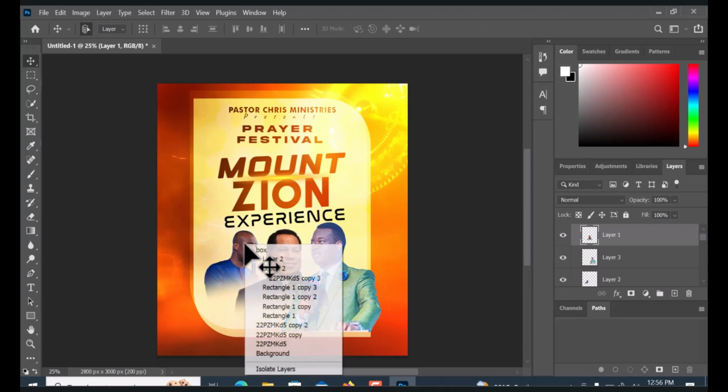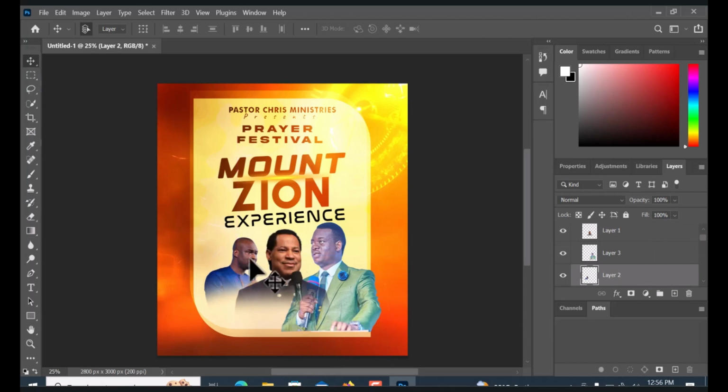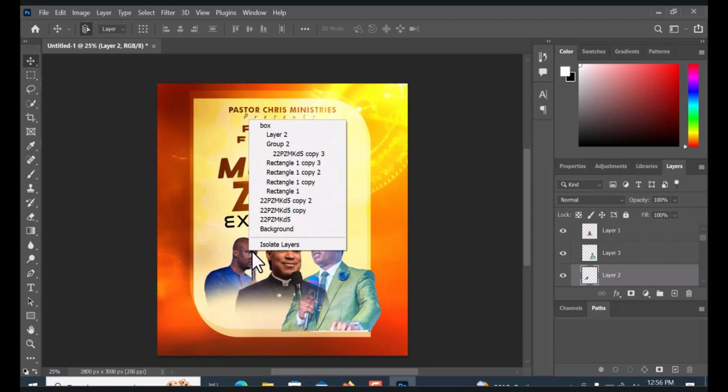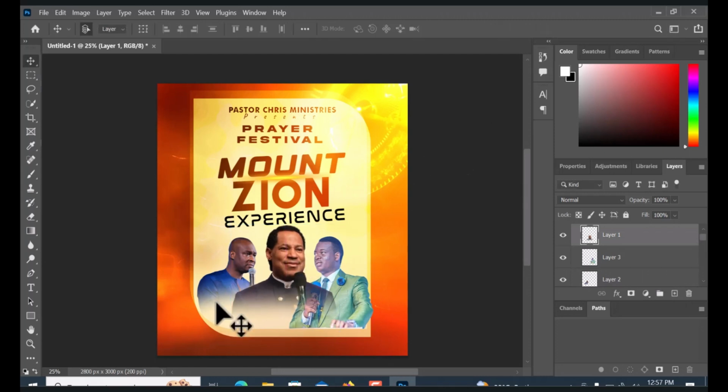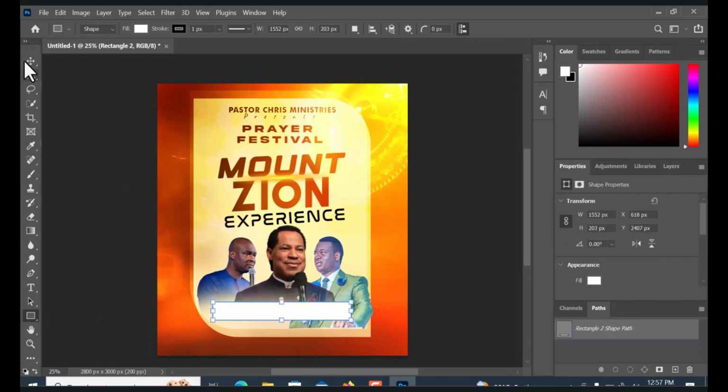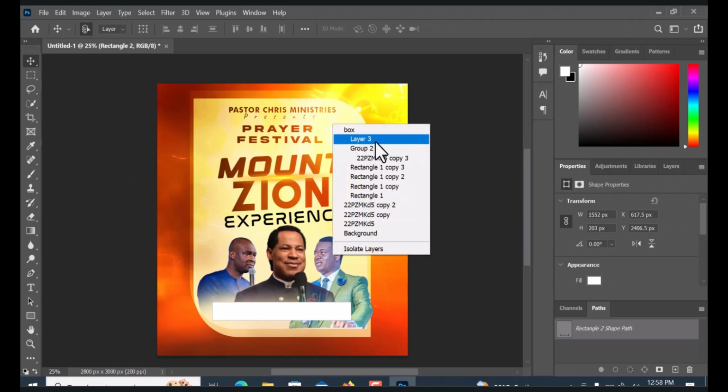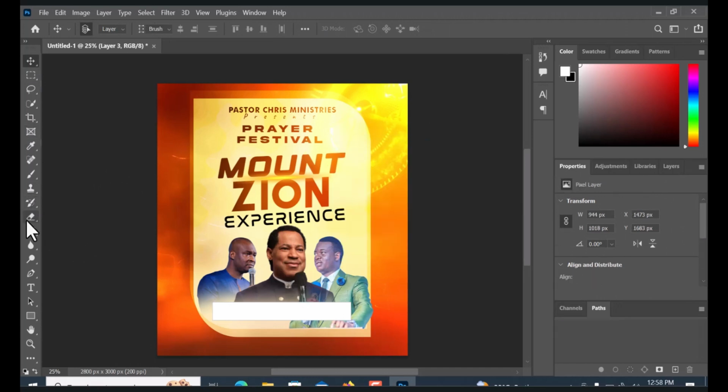Okay. Now we have to adjust it to how we want it to look like. So just follow, pay attention. Okay, now draw a rectangle in order to place the name of the guest of the minister's ministry. Okay. That was eraser 2. I picked eraser 2 to blend Apostle Arome with all the other ministers with the background.